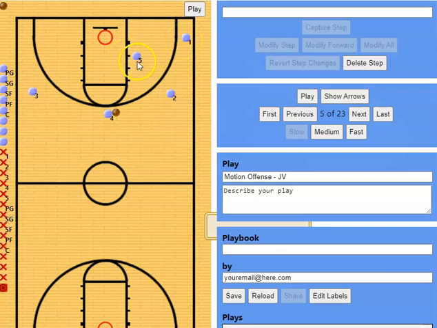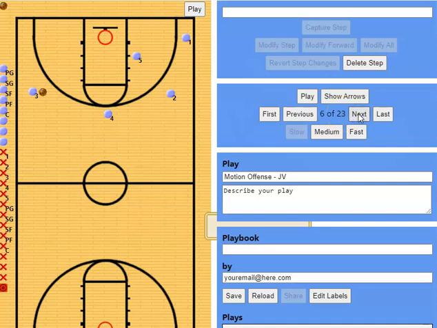If the ball gets to the paint, what we teach our guys on this offense is we send this opposite guard to dive backdoor, and if he doesn't have a good shot for his post-up move, another option is to give it backdoor here. If they don't get it, he would come and bump the one guy out of the corner who would come over the top for a handoff, and if not, he would end up back here. So in this situation, the continuity of it is he passes to the top, and they're going to swing the ball around. So he swings the ball around.